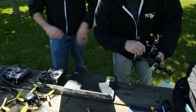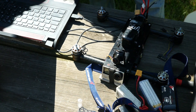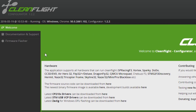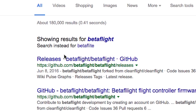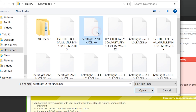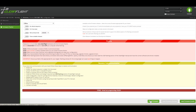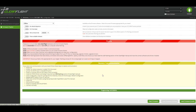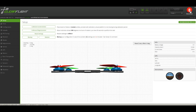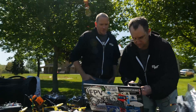We had Cleanflight on it; we're gonna put the newest Betaflight on. All we have to do is plug it in, go to the firmware flasher — just Google 'Betaflight' and it'll pop up the GitHub. Download the most recent 2.7, hit open, and flash firmware. It takes a few seconds. We got an error right at the beginning — it turned red — just hit flash firmware again and it's fine. We got 'programming successful.' Now since we took pictures of everything, we'll just go back through and plug all the numbers in.